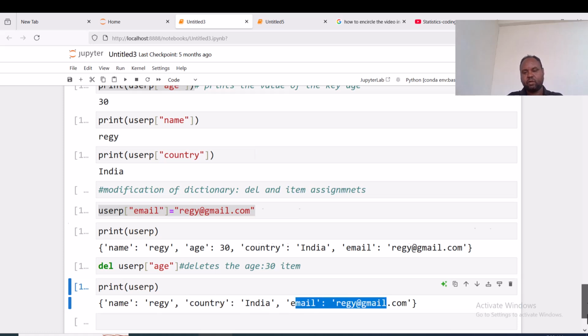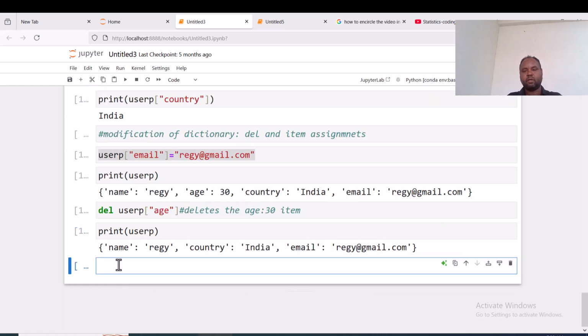Now what's the other thing is application of some relevant dictionary methods. Right? Dictionary relevant methods such as get method, keys method, items method, update method. Right?